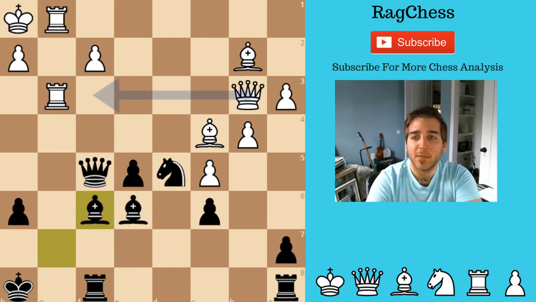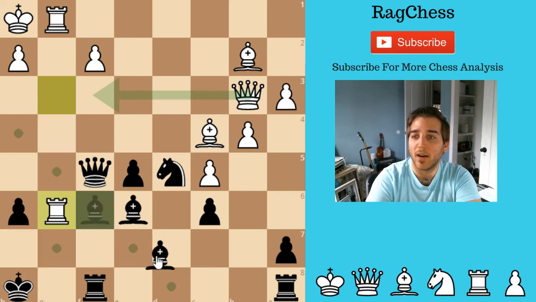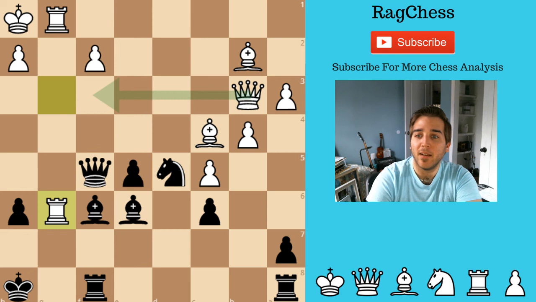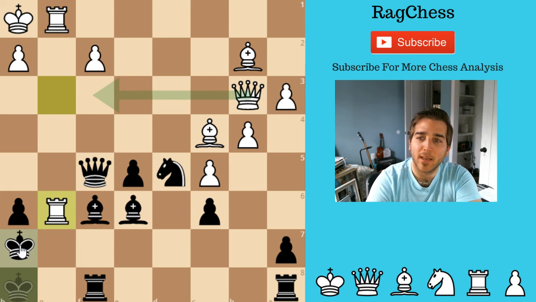So here I have to be a little careful because he comes in here. Now if I just, let's see. If I move my knight somewhere else, let's just say, he's got checkmate. Well, not checkmate, but really bad. So I have to worry about that. So I have to be careful because I also can't take here. I could even bring my king up probably too. But the best move really is just to not worry about any checkmate.